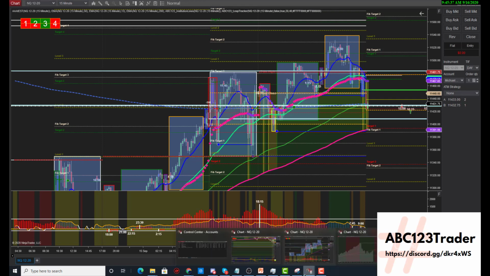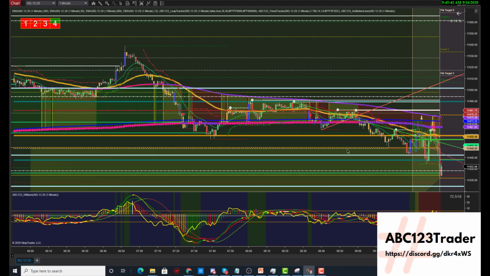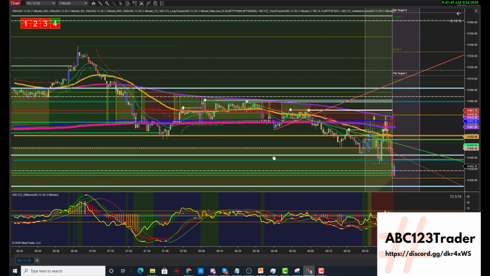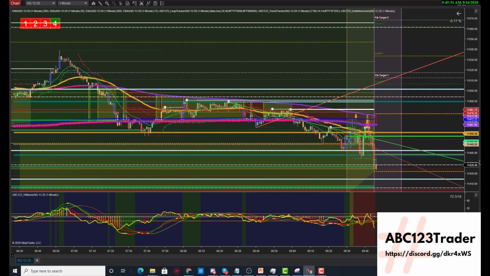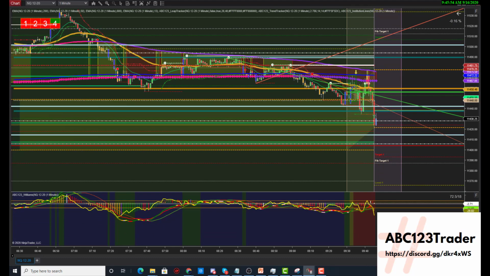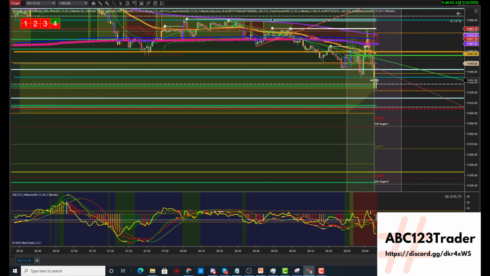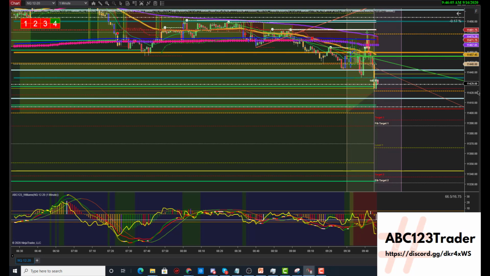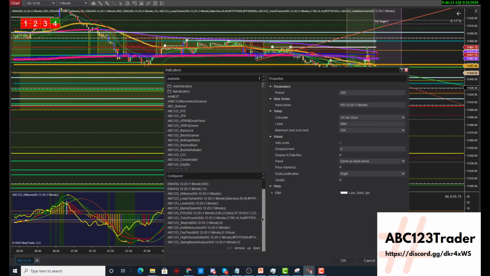Now let's start taking a look at my current chart and see where we are. Okay, so we're at the leveler right now, 15 minutes. We're moving 18 points a minute, which is still quite rich. I'm going to move this up here so we can see it a little bit better. And yeah, so of course this is our momentum energy, but everything's pointing to the downside. And where is our, I don't have it on, I have to turn it on, sorry, give me 1 second. The three energies here are also showing a sell-off. So we're looking like we might be doing a sell-off, plus the market analyzer is on a sell-off here.